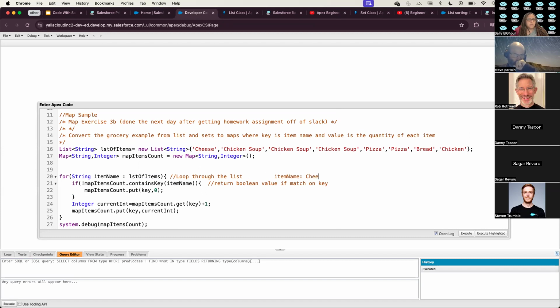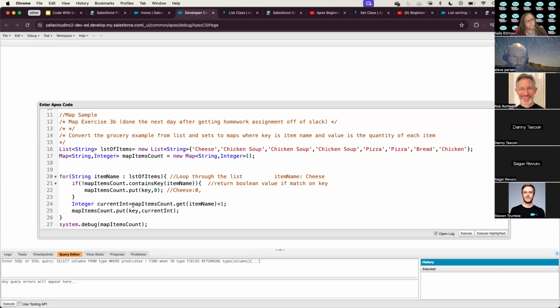So what will happen is our map is empty. We'll come here to the if statement and we'll check: does the map contain the item name, which is cheese? The answer is no. So here it will come and put cheese, and it will put count 0. And next line, we will get from the map items count the item name here.